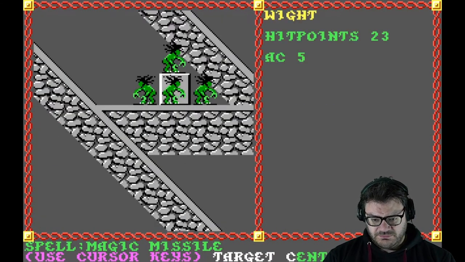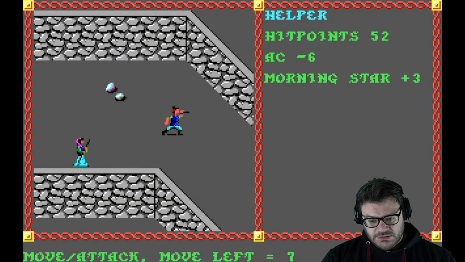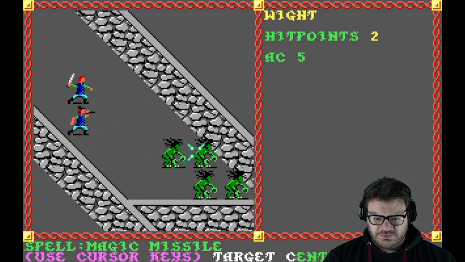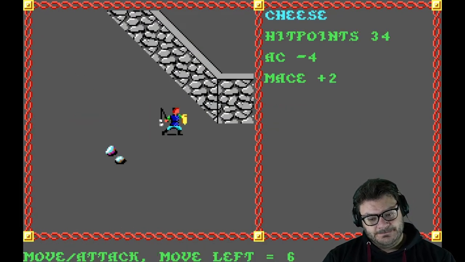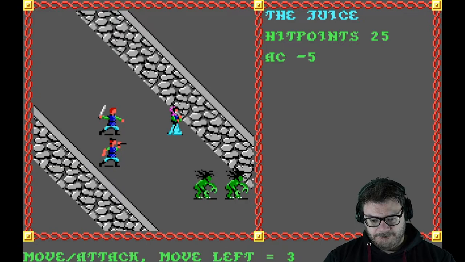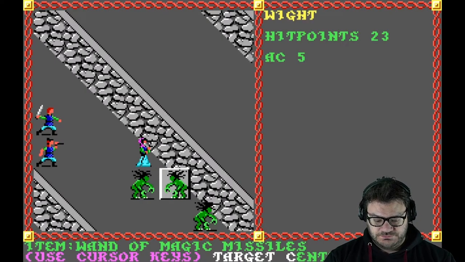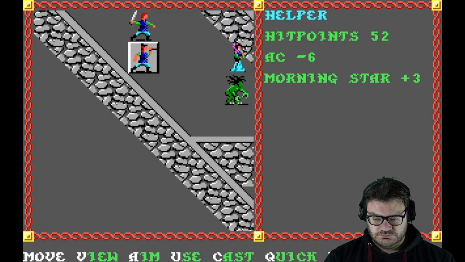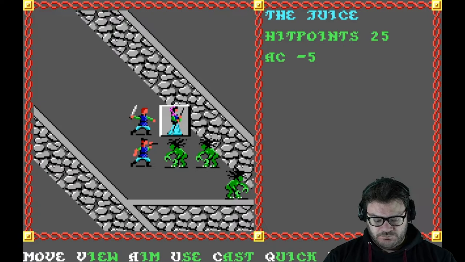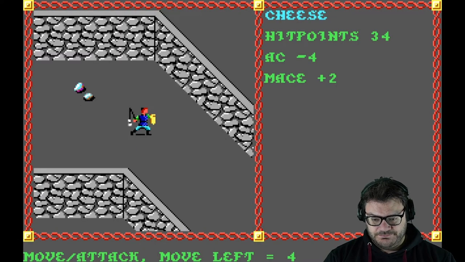Magic missile. Oh, come on, you only have 9 hit points left. You call yourself a wizard. Magic missile! Pick up a bite! Oh, I didn't mean to move that close to them. I'm so stupid. Oh, this was real dumb. Real dumb of me. This was real dumb.